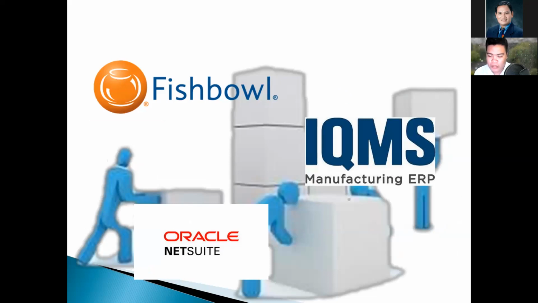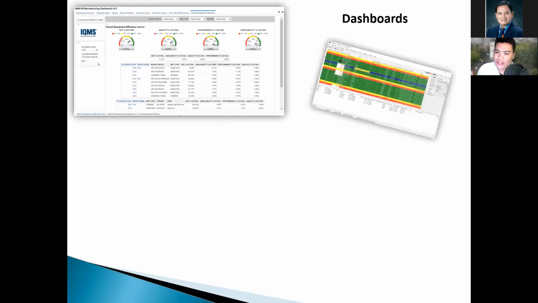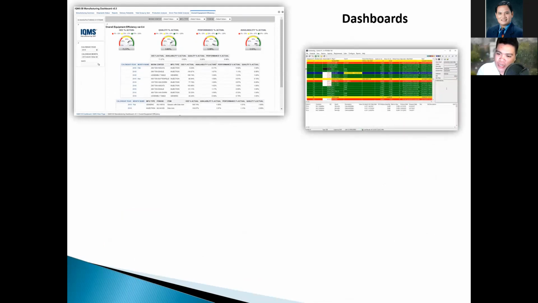But most of the companies nowadays are using IQMS. So to give an example as well, these are the dashboards that you can see from IQMS. Ito yung manufacturing dashboard in which this is where you can see yung efficiency of overall equipments. This is an example of the production schedule or the master schedule na kayang ibigay ni MRP from IQMS.